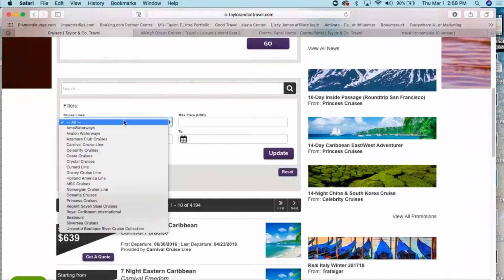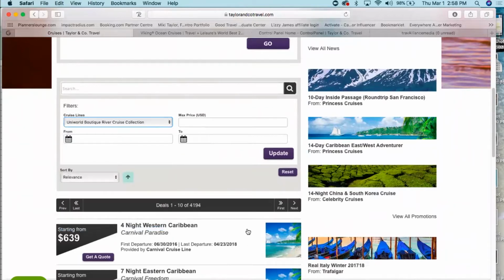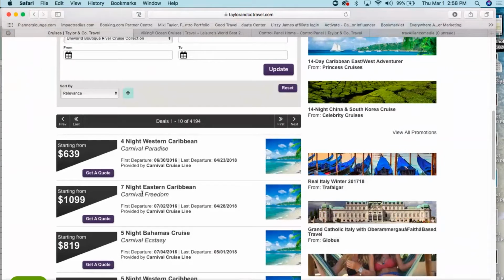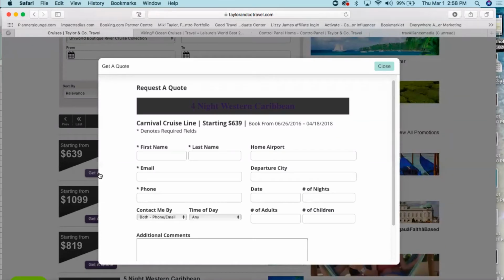Okay, so again, I can jump in here for Uniworld. And once you share out over social media, all of these options that are currently on your website have a built-in get a quote option.